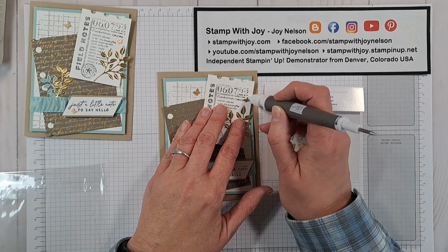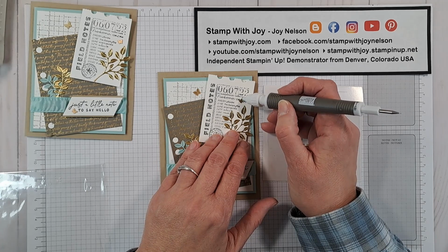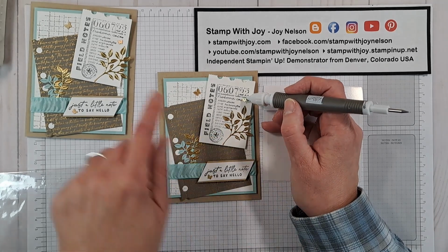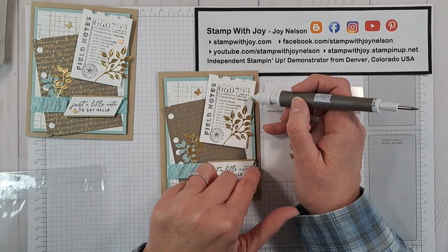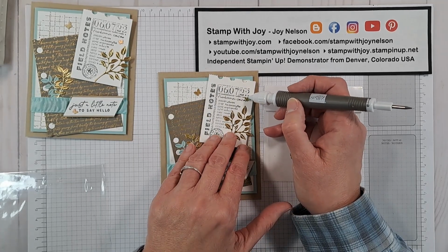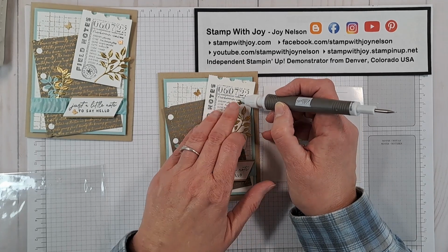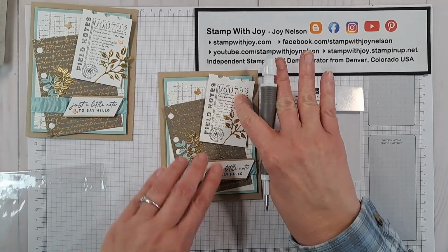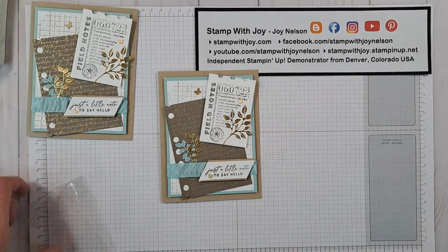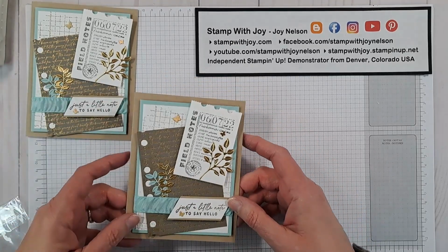Nope, it needs to go. Where does it need to go? Maybe, as you can see, it's stamped just slightly differently. This one isn't as far up. Where do I want to stick that? Maybe right there. Okay, so now we have all of those on there, and let's just do a quick little inside.